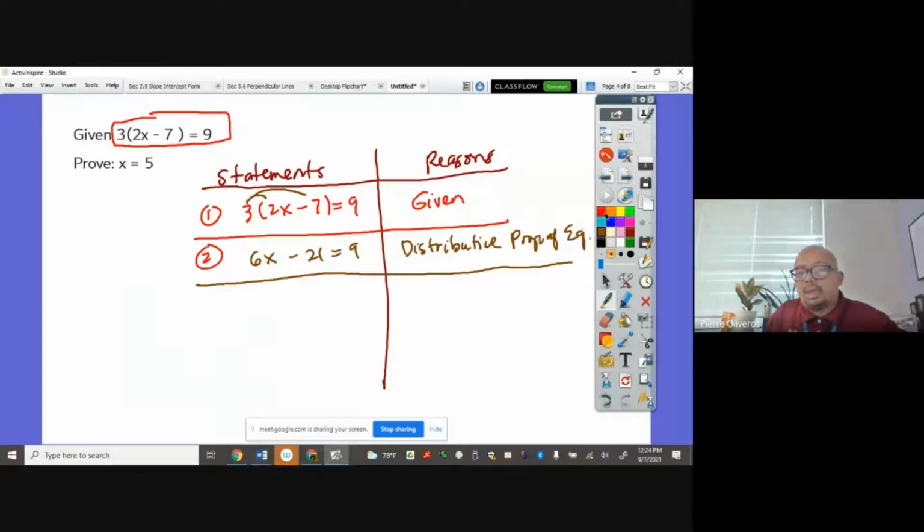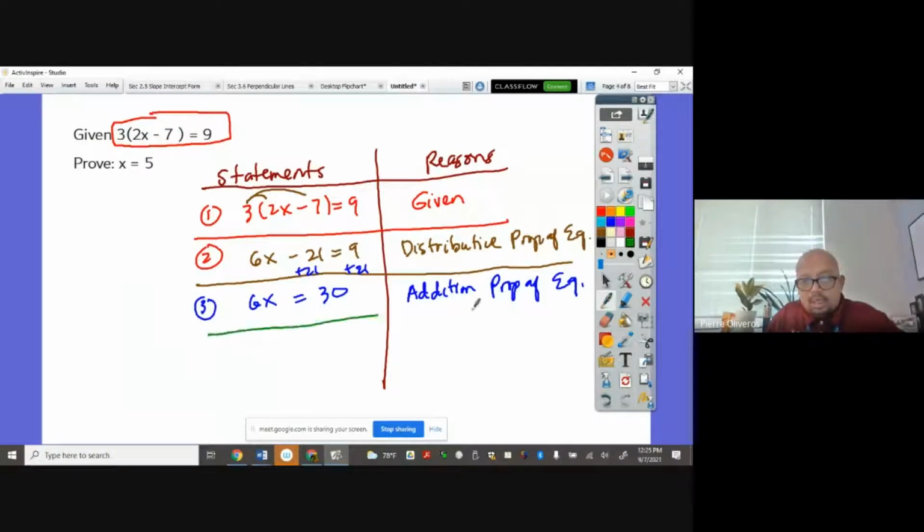The next step there is that we're going to add 21 on both sides here. So this will be 6x equals 30. How do you get 6x equals 30 there? You added 21 on both sides. You added 21 here, added 21 there. But you don't have to show the work there. It's something that you should know already. Okay? So plus 21 there. So what did we do there? We did addition property of equality, or APE.